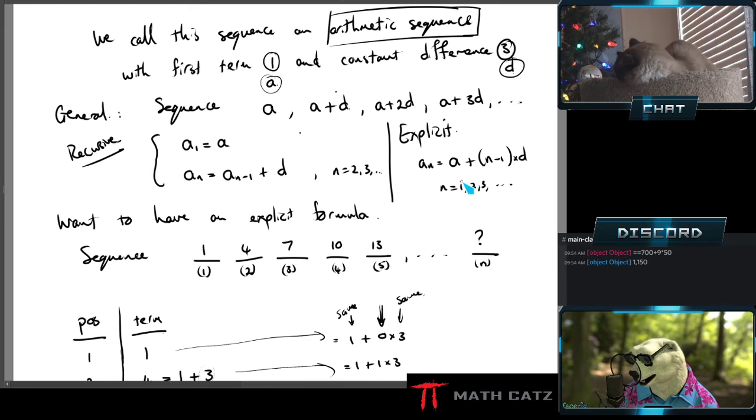But the explicit formula, I look at a sequence and say, oh, I add the same thing every time, therefore it's this. No, it's not obvious to me. It comes from my analysis by way of a table that this is the formula. So because it's not as direct a translation, it's beneficial for me to just memorize this one. So now if I see any arithmetic sequence, I know exactly the formula and I can use it. So let's see how that goes.